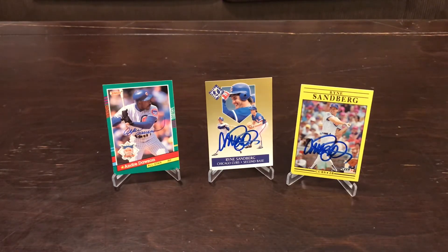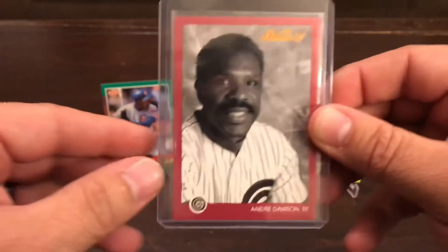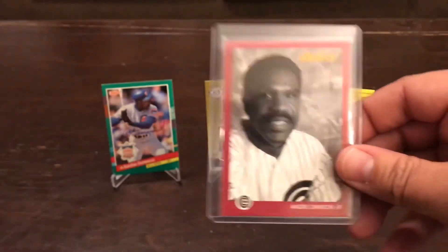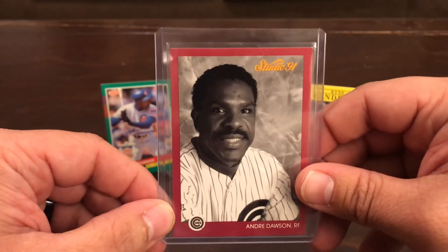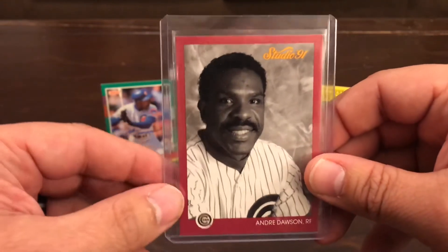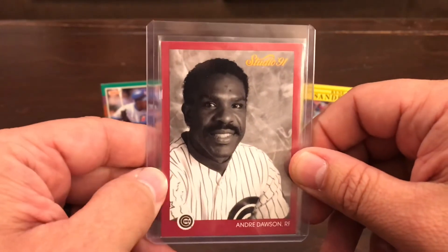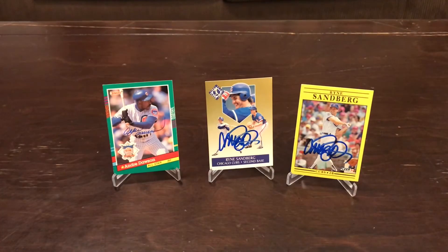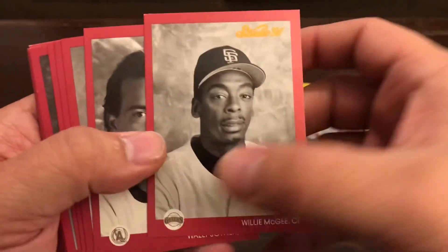Like for example, Andre Dawson — I was looking at some of the Studio cards that I had. Wouldn't this be a cool one to autograph? It has some white down here, pretty cool in a blue color. You know what it would remind me of? If you ever looked at 2018 Heritage, they had the black and white design and the blue facsimile autograph. If they got it autographed in blue, that's what it would remind me of. I have a whole stack of these and I think they actually kind of look good.